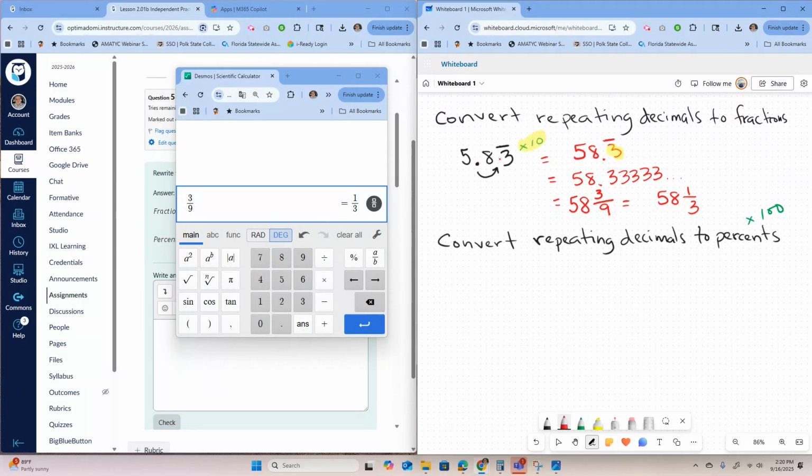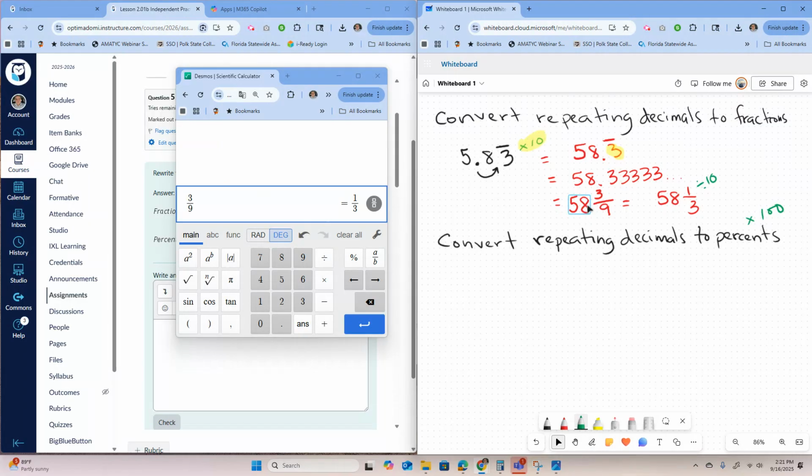It was 5.83 repeating. And the reason I moved the decimal point one time to the right is because I multiplied by 10. So I need to go backwards. If I multiply by 10, I need to do the opposite action. So what I'm going to do is put back the decimal point where it was, I'm going to divide this by 10. Okay? And look, I'm going to do it in the calculator. I'm going to show you how.